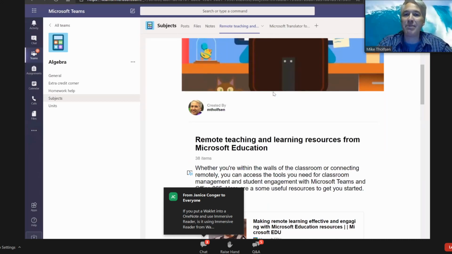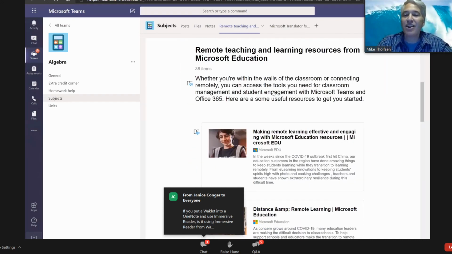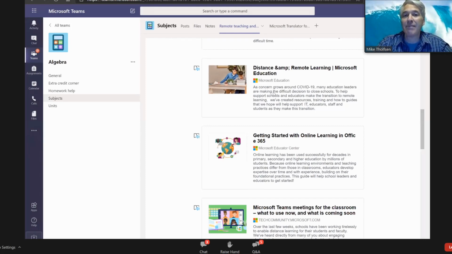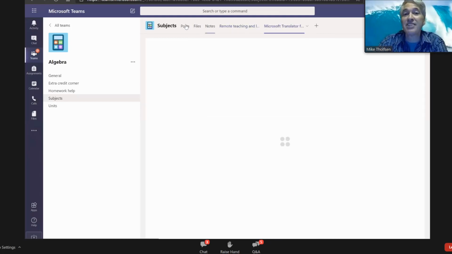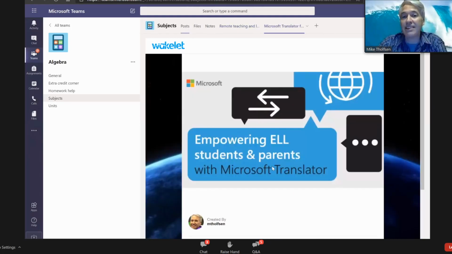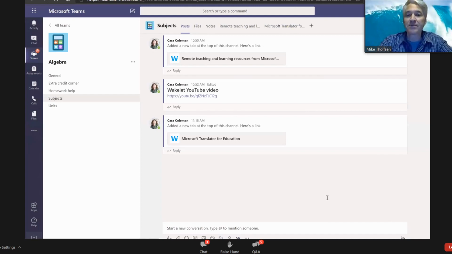I have another one that I pinned up as a tab app. So again, back to what Becky was talking about, organization. Maybe there's resources for your PLC or staff, maybe it's resources in your class, and it's very easy. You don't have to say, open up your browser, go to this link, go do that. You can just pin it so everyone can easily find it and have it right there. So that's really useful.